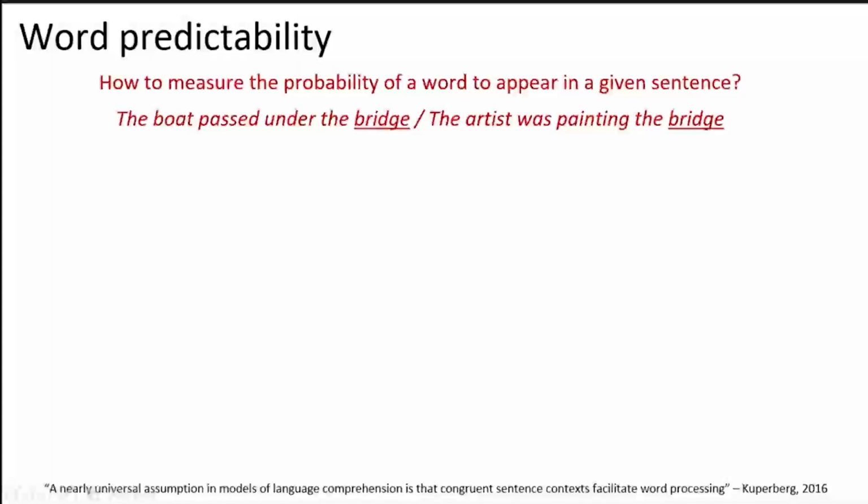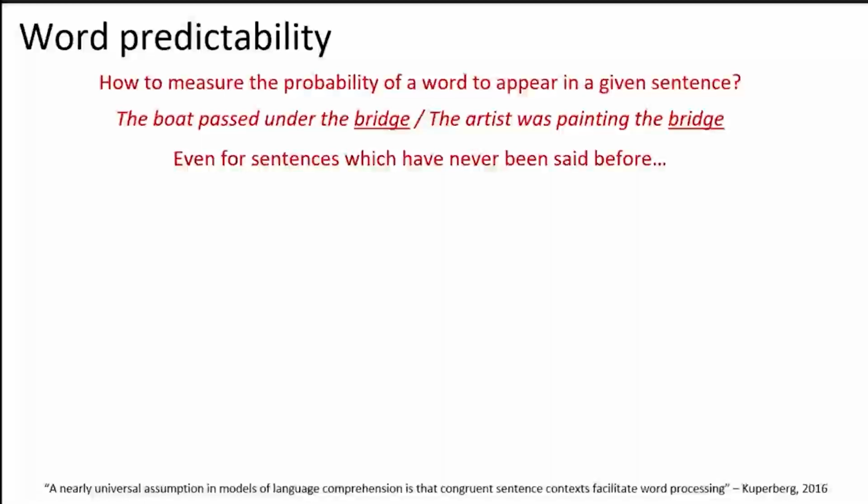And I can see in your heads now, you're relating it to predictive processing in the brain and active inference and all that good stuff that you know. The problem is, how do we measure how predictable a given word is in a given sentence, right? I give my participants sentences, and I say, okay, the bridge here feels more predictable than here. But how do I apply numbers to this, right? You understand the problem?